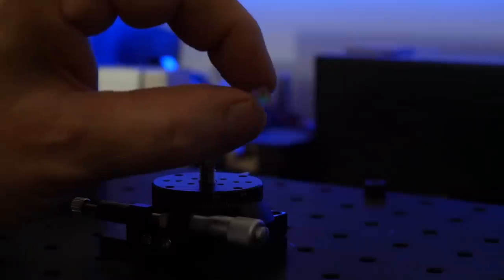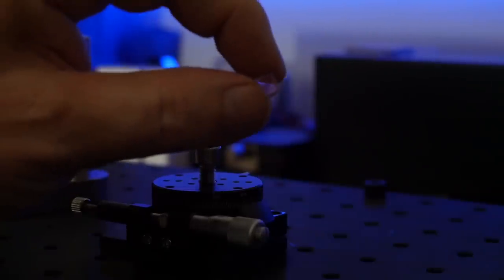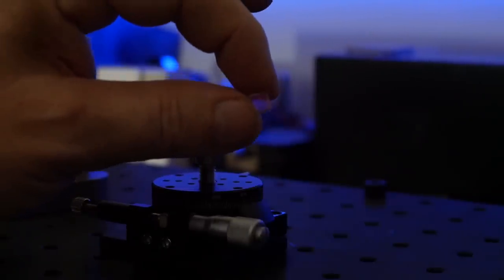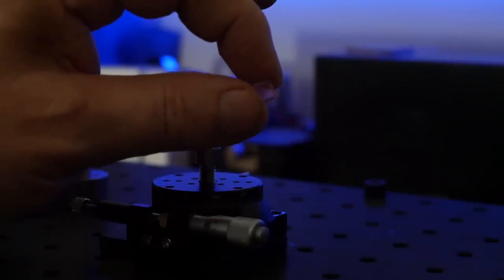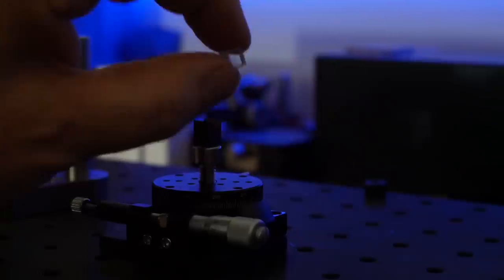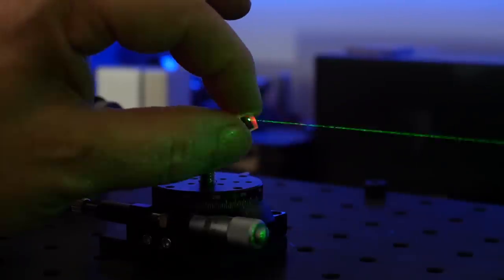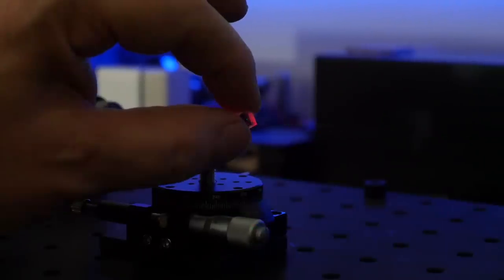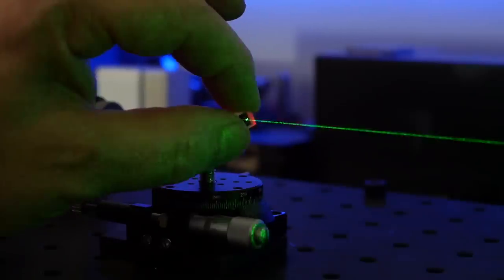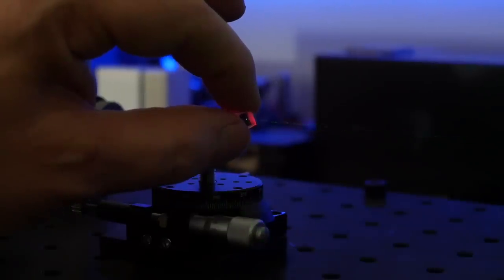Now it is entirely possible to get second harmonic generation to occur in your hand. Now I would absolutely not recommend that anybody tries this, but I've got my non-linear crystal here in between my finger and thumb and if I place it into the beam path and tilt it we should be able to get a phase matching condition and get brilliant green light emerging from the crystal. Very nice, not quite as good as with the mount but certainly possible.